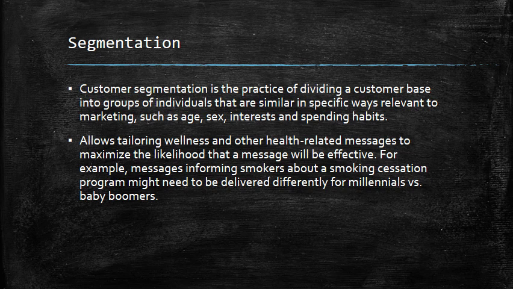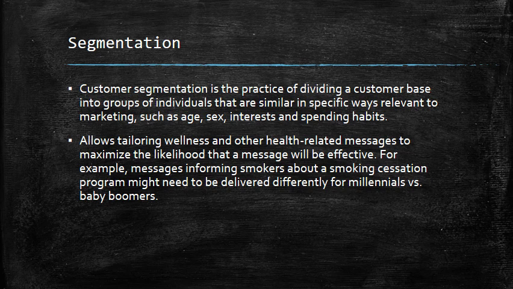Another atypical source of data for payers is segmentation data. For those of you familiar with marketing, you'll have run into this, where it's customer segmentation. It's dividing a customer base into groups of individuals that are similar in certain specific ways that are relevant to your marketing. It could be age, sex, their interests, their historic spending habits, anything that helps you categorize how you would tailor a message to that group.